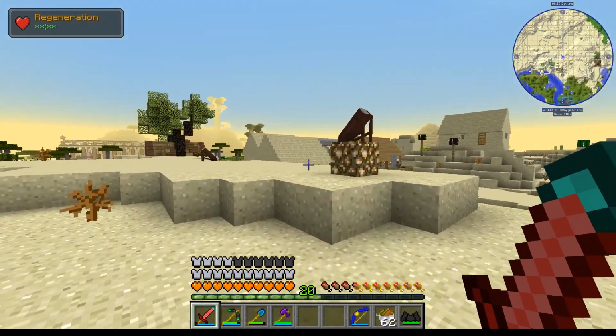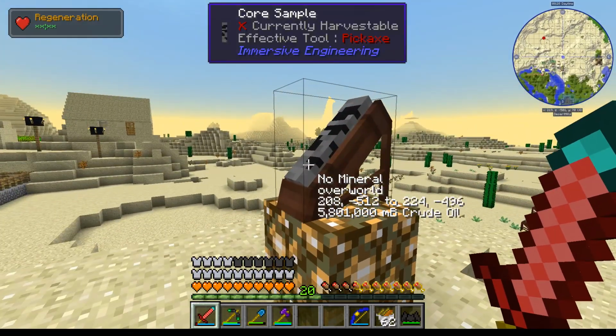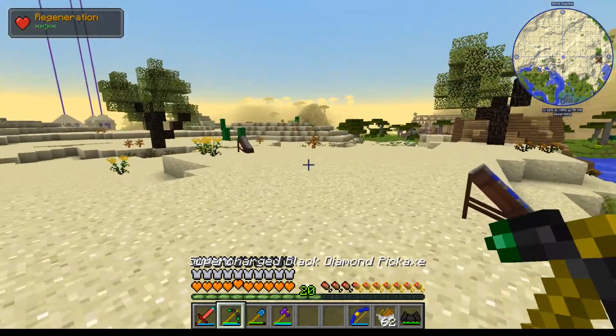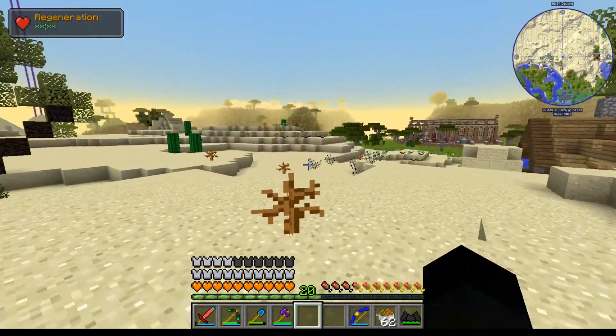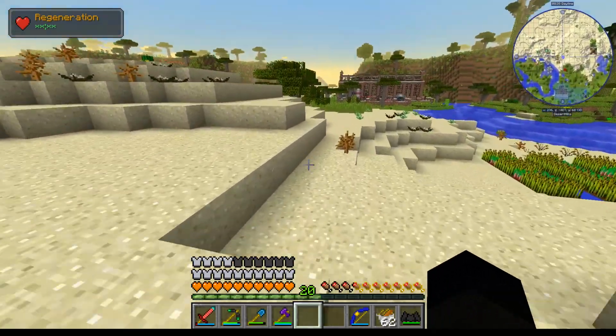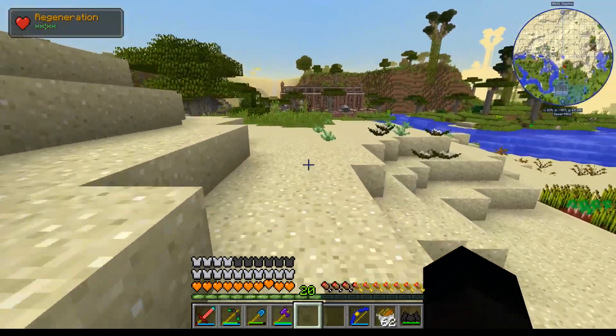Water. I think that one's oil, off the top of my head. Yeah, that's oil. It's only 5,800 buckets, but yeah, it's alright. It's close to home, so it'll do for the first thing. So the first thing we need to do is harvest the oil. And that's not too bad a job.